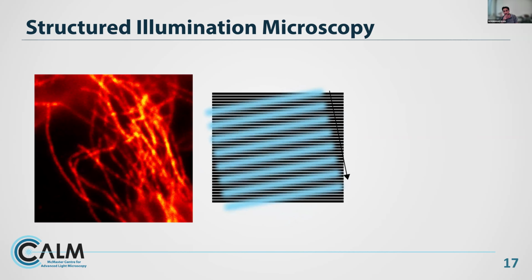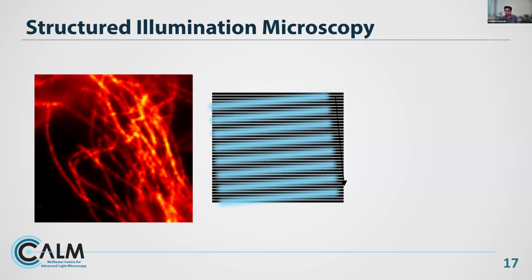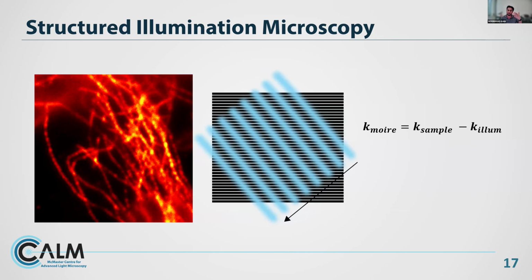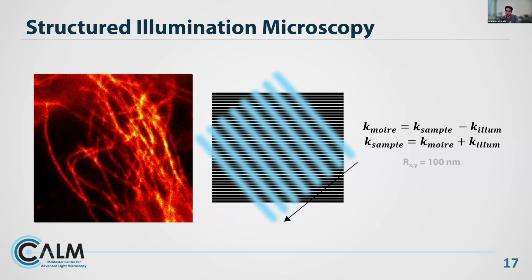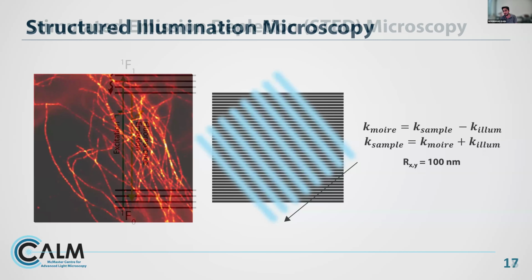So what structured illumination does is that it creates a mask and scans the sample across that mask, rotates the mask, and does it again, and keeps doing that 3 or 5 times to get different moire fringes with different orientations. And if you know the frequency of the pattern that you're imaging with, and if you can see the moire pattern with the microscope, then you can back calculate the frequency or the feature that gave rise to that moire fringe, typically allowing you to double your resolution to around 100 nanometers.